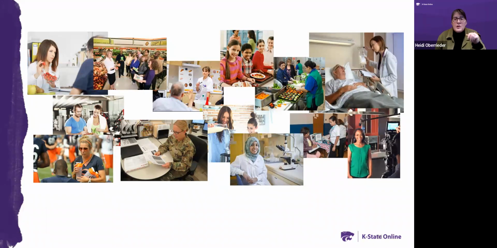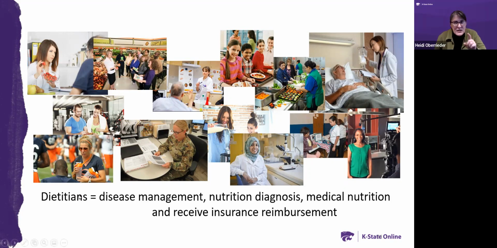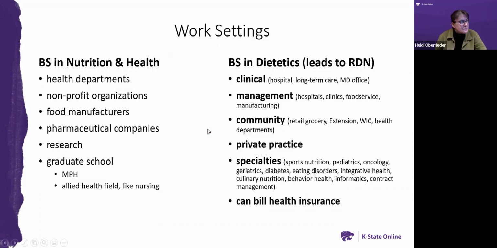So if you just say, well, I want to work in a hospital, both of those people can work in a hospital. I want to work with sports teams. Well, both can work in those. So all these areas are open, but you have to remember that the RDN or the dietitian is the only one qualified to provide one-on-one disease management, or what we call medical nutrition therapy, and to receive health insurance reimbursement for our services. So although both nutritionists and dietitians can work in these areas, the credential of RDN will allow you to have certain roles in those places.